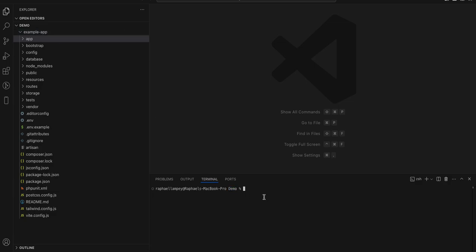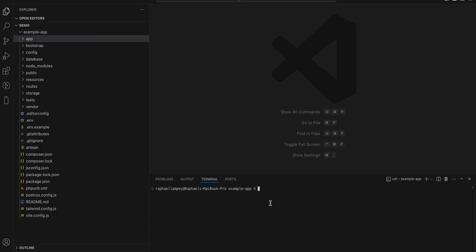In order to make use of the files within this, I needed to move to that folder. So cd example-app, and right now I'm in the example-app folder, which is this.